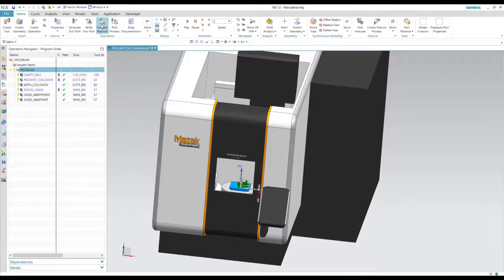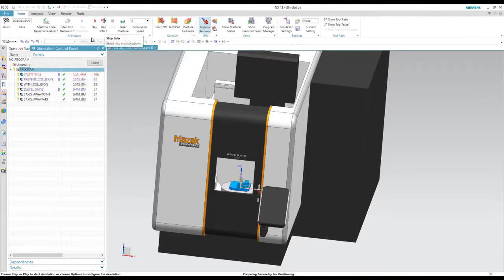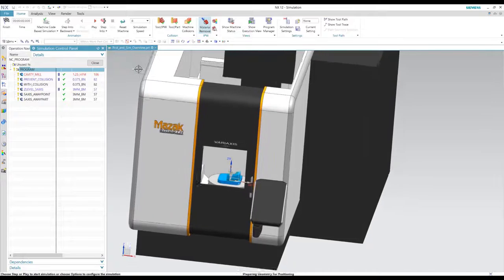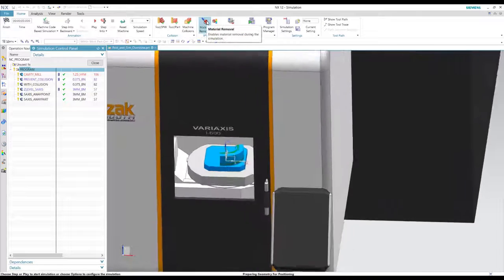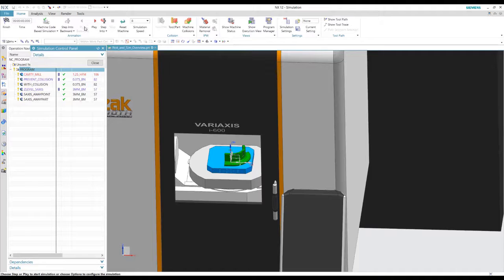So let's look at simulating this machine. Let's set our speed down to 5, and we'll go ahead and play this.